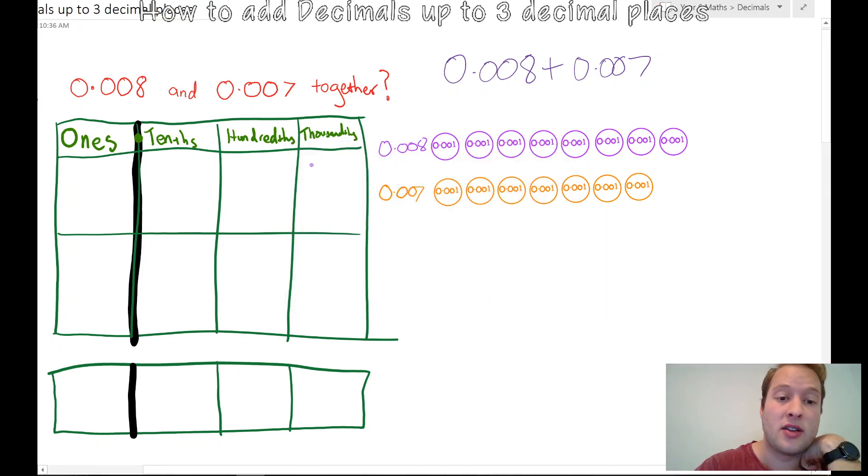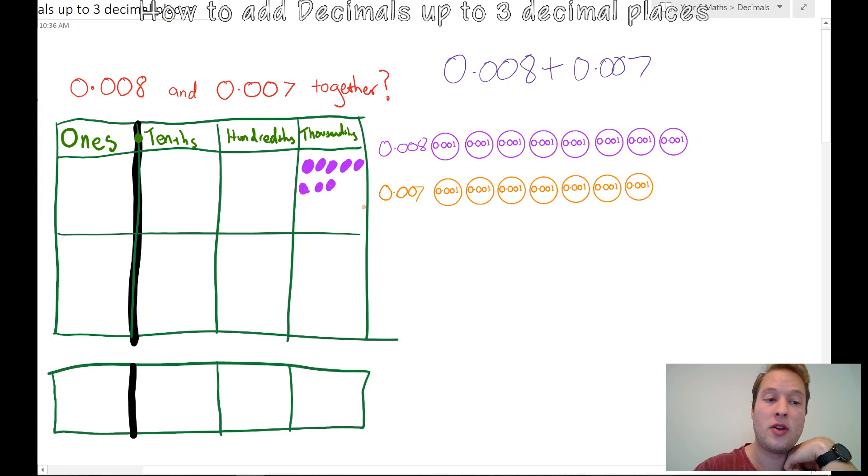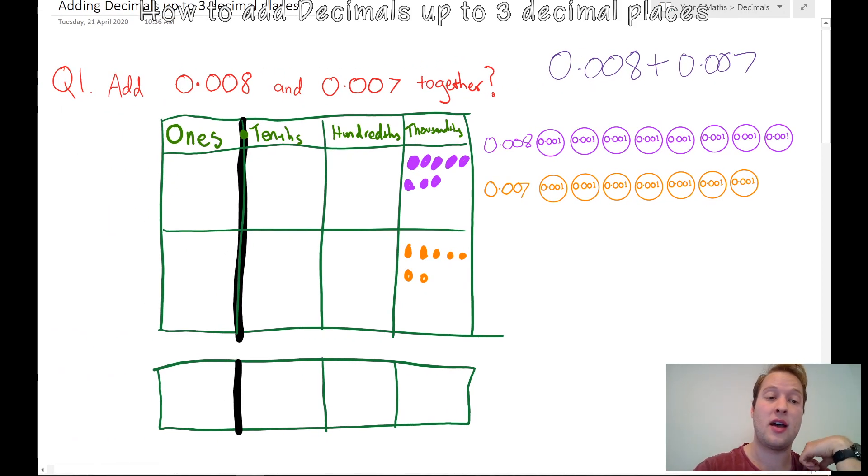Let's draw it in. I've got 1, 2, 3, 4, 5, 6, 7, 8. I'm going to go 5 across, so it's easy to count up to 10. And then I'm going to go orange. I need 7 of them. So, I've got 1, 2, 3, 4, 5, 6, 7. This row here is worth the 8 ones. This one is worth the 7 ones. And this one will be what they are together when I plus them together.